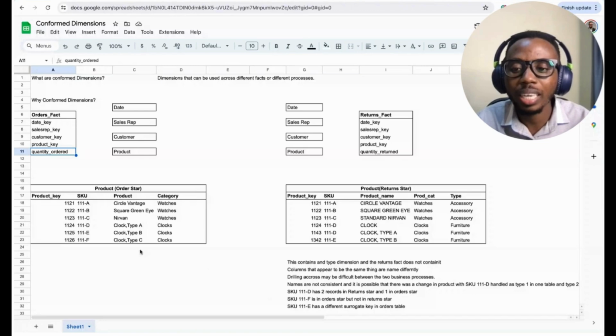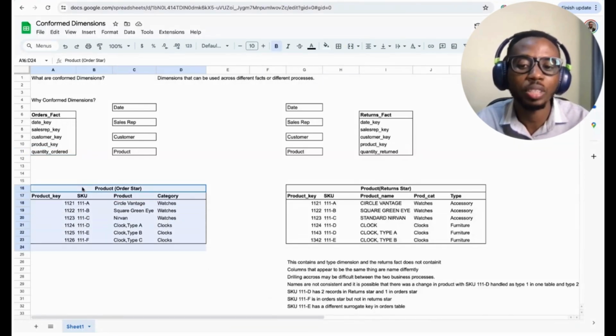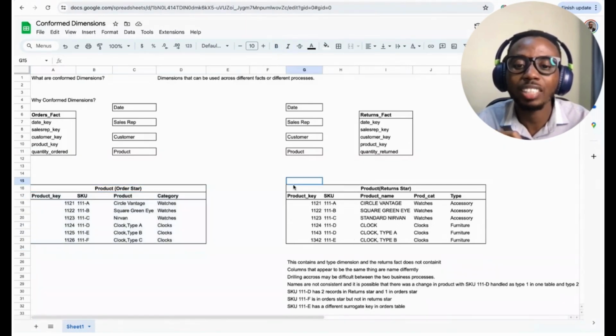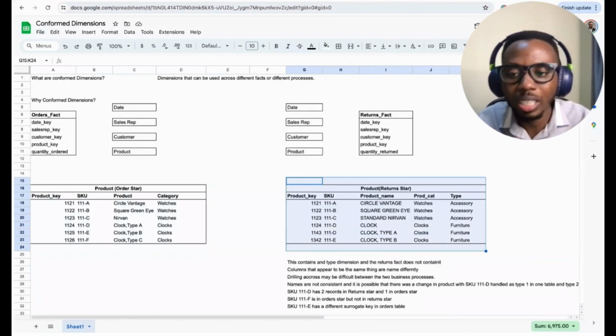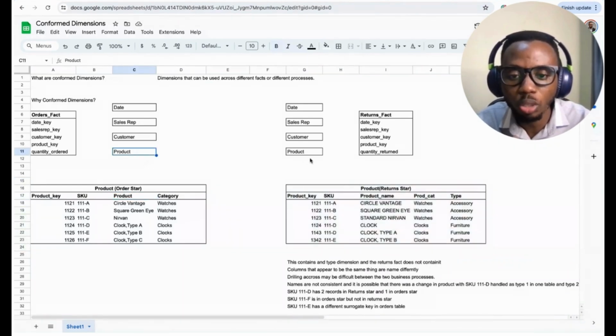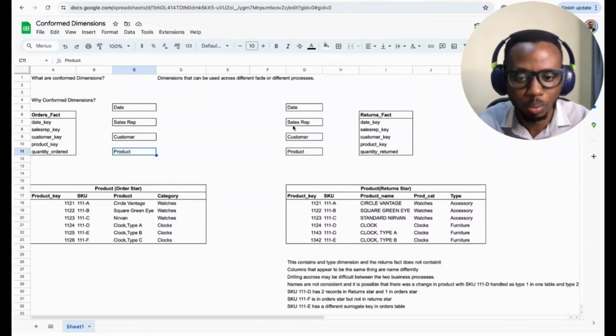And so if you decided to use your order star for this information because you have everything in here, you will probably not have all the information as the people in the returns department or the returns star schema would, because eventually we just want to compare the product table. So at this point we are trying to compare only the product table in these different star schemas, in these different business processes. There's the orders department and the returns department, right?